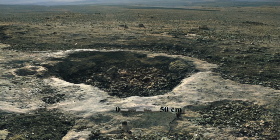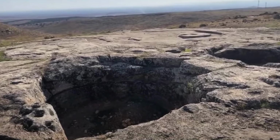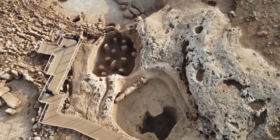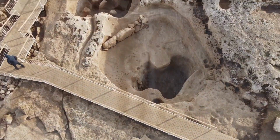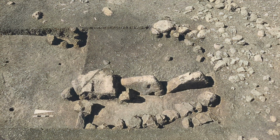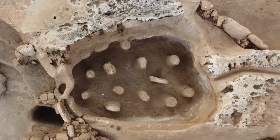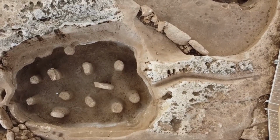These basins are always in strategic and well-planned locations. All the basins in the Pre-Pottery Neolithic sites are built on or in close proximity to the slopes of the settlement. They are also often found close to cult buildings, and they sometimes contain a ledge or seating area inside, as seen at Karahan Tepe and also at Sefer Tepe. Some of them also have a staircase going into them, as noted by the late Klaus Schmidt at Gobekli Tepe and also by Necmi Karul at Karahan Tepe. And sometimes we see artificial channeling to direct runoff water into man-made basins.